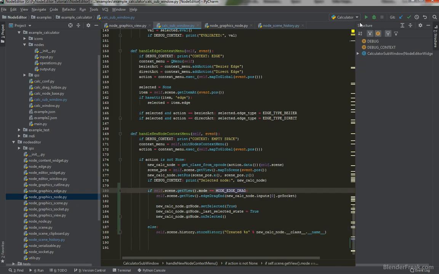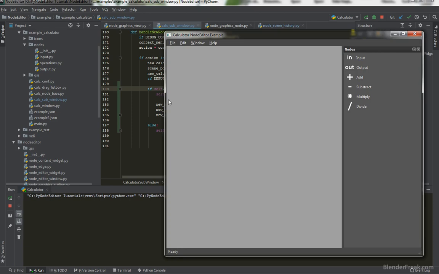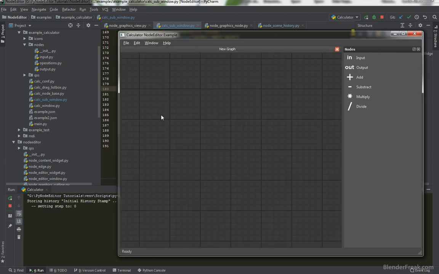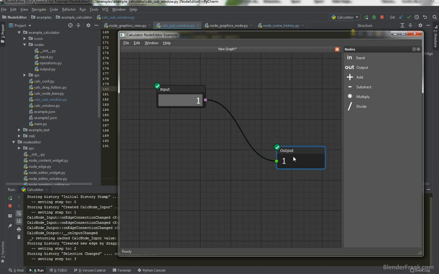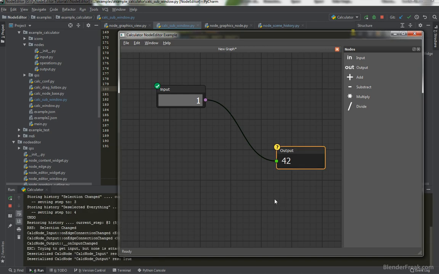So if we run it now, let's have a look. Input, drag a new edge and create output, and it is selected. As you can see, we got 3 steps here: initial history stamp, created node input, and here is created new edge by dragging, and selection changed. Perfect. So if I deselect everything, we are on step number 4.